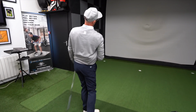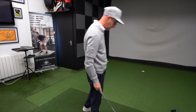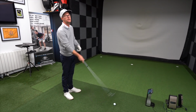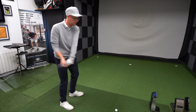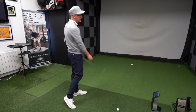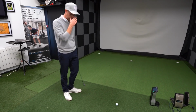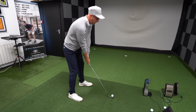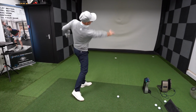Does it feel like you're throwing your right hand more at it? When I've tested this, it feels like I'm really throwing my right hand. It's interesting you say that. It doesn't, because I'm still trying to control the face as well, but it does feel like if I wanted to, I could. And that's probably what you're getting with the driver, I suppose. Yeah, 100%. The driver totally feels like I'm letting everything go.